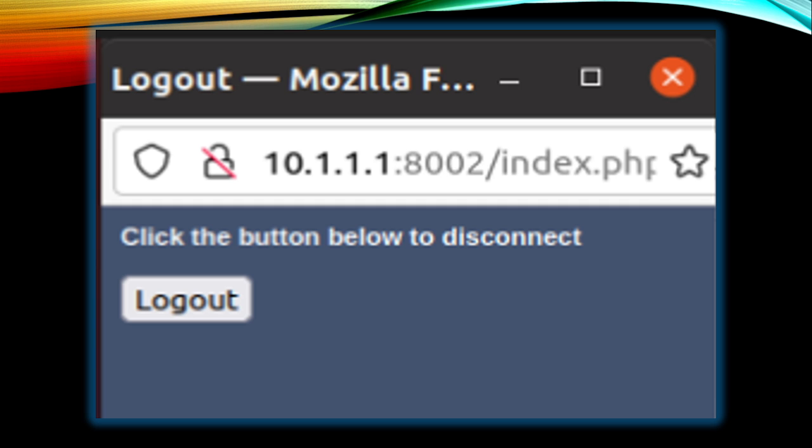Also, something to note is that when the users successfully authenticate at the captive button, there will be a small pop-up window. This is a zoomed in picture. Actually, the pop-up window is just small. The pop-up window is for logging out. So if the user wants to disconnect from the network, they can click this log out button, and they will disconnect from the network.